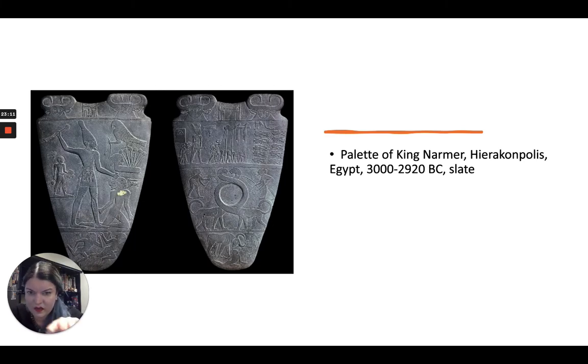So you can see, the left-hand side is the back, the right-hand side is the front. You see this area where these two creatures' necks get really long and curl around each other and make that indentation. That would have held his eyeshadow. So ancient Egyptians used coal and lead, which caused some health problems, to blacken their eyes and create these beautiful kind of early eyeliner looks. Usually they were much more simple, but because he was a pharaoh, he had a very decorative, elaborate kind of palette for his eyeshadow. So this was King Narmer's eyeshadow palette. Okay. And yes, this is the earliest labeled piece of art.